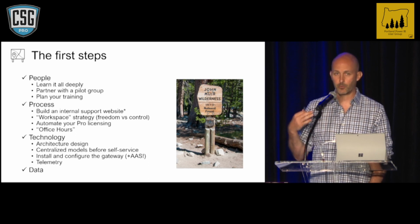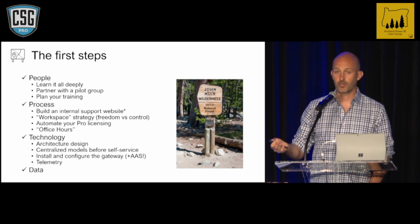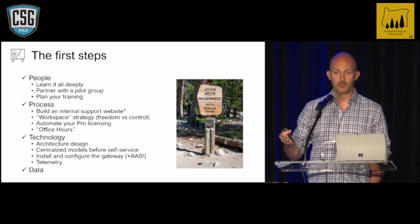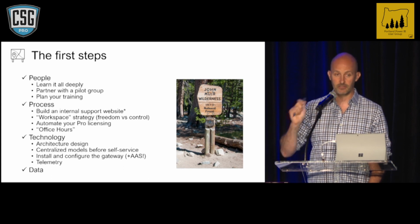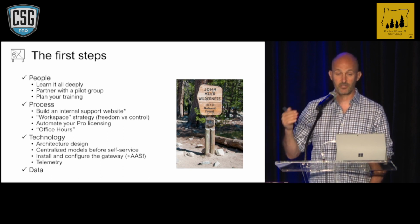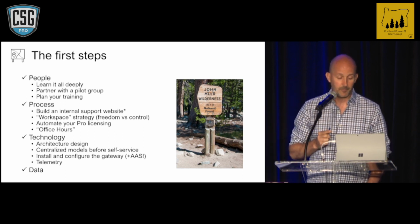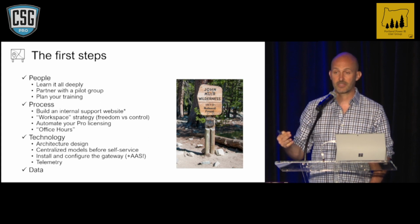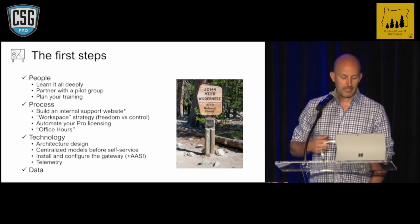From a technology standpoint, again, first steps, you need to set this stuff up. So, making those final choices on your regions. If your Power BI region's not right, you need to put a support ticket in and erase it and restart it, because it's going to be way harder to do after people start filling it with content. Your gateways, this is the point where you start setting them up. You've had the approval, now you get the software going.